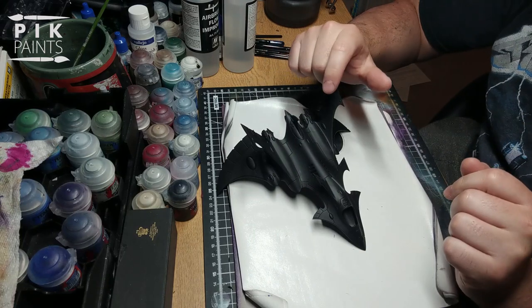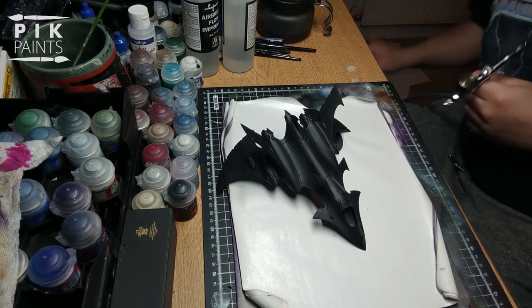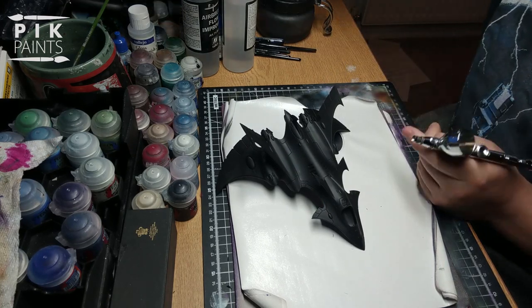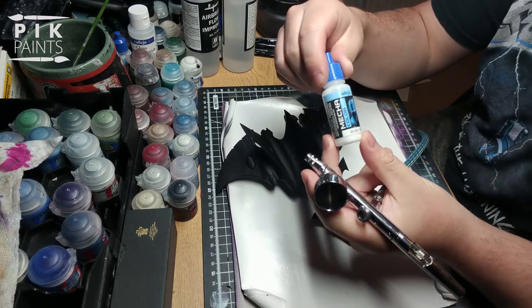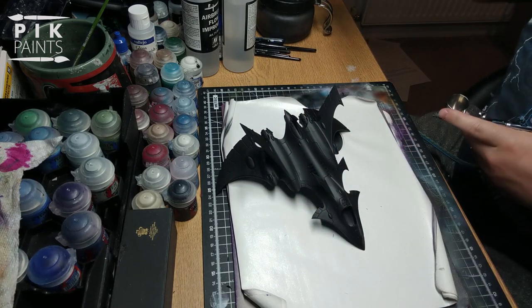so you just need to do that with white paint. So I'll get my airbrush, get it going. So I've got some Vallejo, this is just the Mecha colour, but it doesn't matter which one, as long as it's a pure white paint.